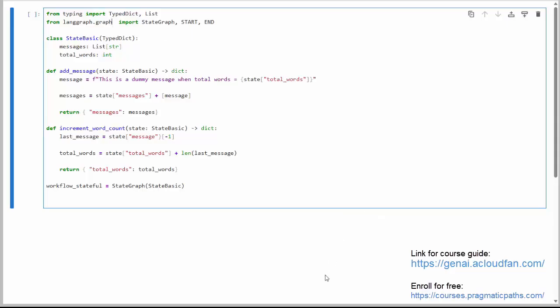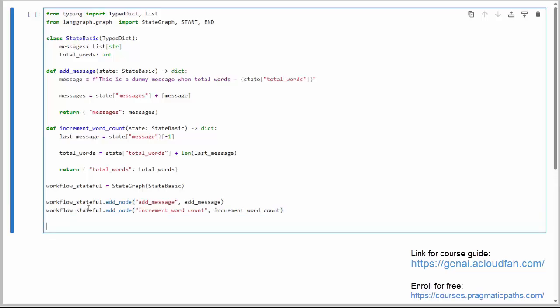So now we're ready to add the nodes. So workflow_stateful.add_node, and this is going to be similar to what we did for the stateless graph. So let me just pause the video and type it out. So the two nodes are now added.